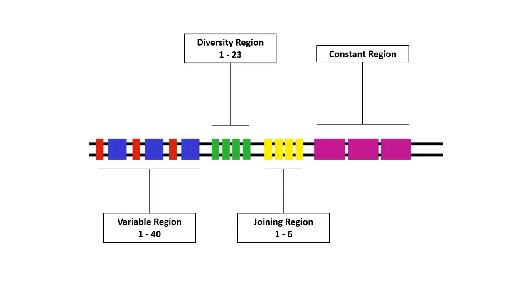This is a visual of our germline DNA and consists of multiple sections. These sections all code for the heavy chain. The first is the variable section with about 40 choices. One of those will be chosen for the new receptor. One of the 23 diversity regions will be chosen, and one of the 6 joining regions will also be chosen. The constant region determines the type of antibody, which is either IgE, IgA, IgD, IgG, or IgM.